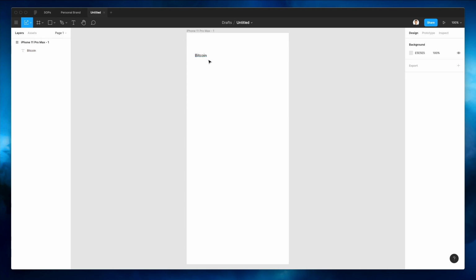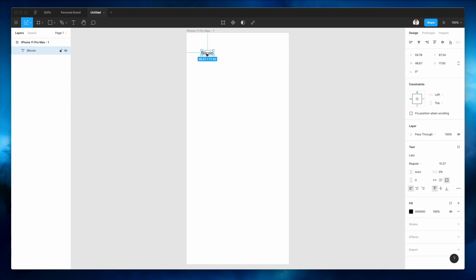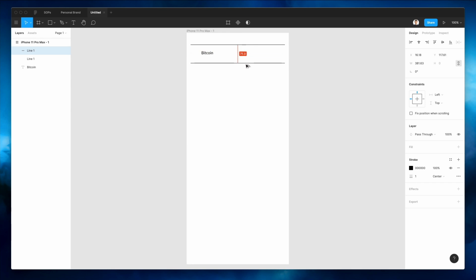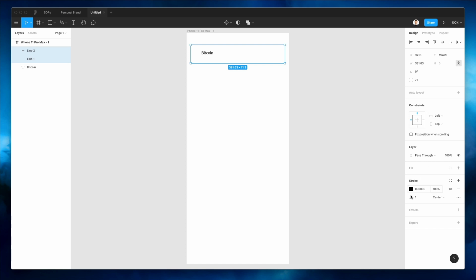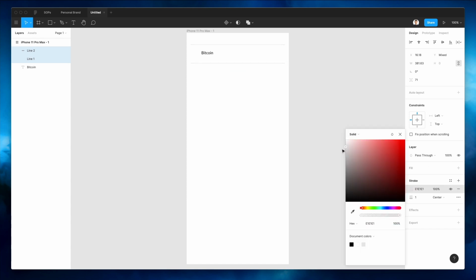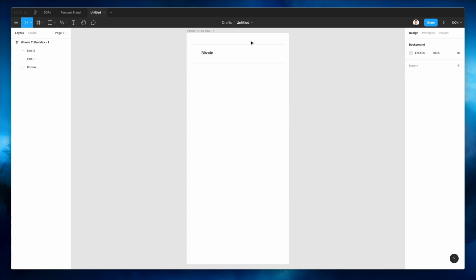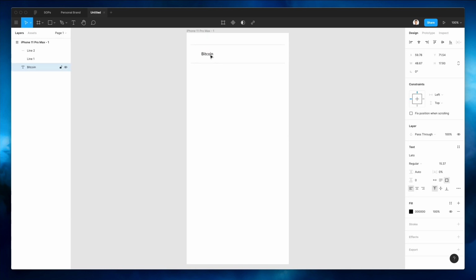After that we're going to bring it over here, and this is going to serve as the top level menu. At this point let's create two lines, and we're going to change the color of these two lines in order to make them a little bit more subtle. All right, that will do.